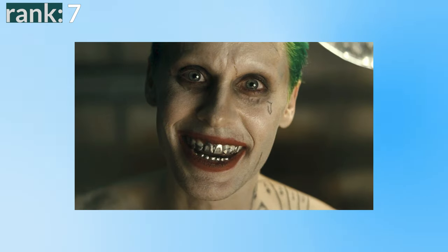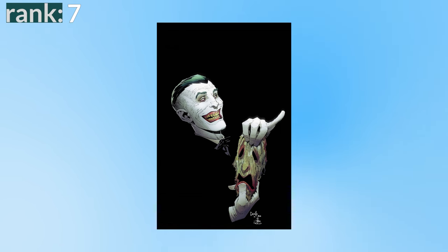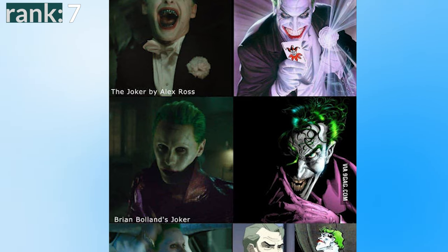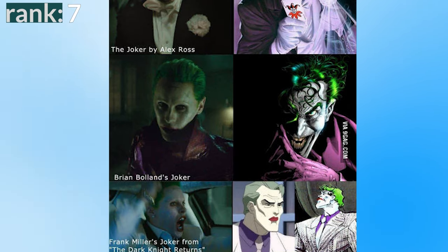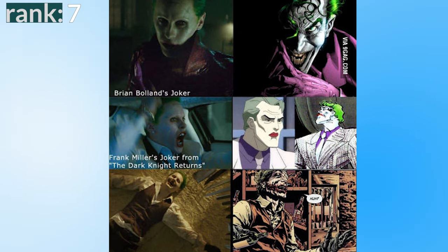He also has a grill. A lot of people don't like the grill — I don't mind it. I like the idea that Batman has punched this guy's teeth out so many times that he now has fake teeth, and that's kind of this Joker's take on the Joker smile. I don't mind the slick back hair either — there is comics precedence to this look, especially with the New 52 and some modern comics. We don't really see this version in the classic purple suit; the closest we get is a purple trench coat. We do see a few other comic references with his outfit, but when I see them it just makes me wish we had a more comic accurate version of the Joker.